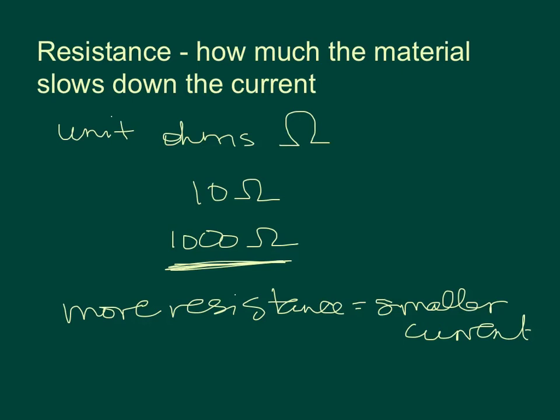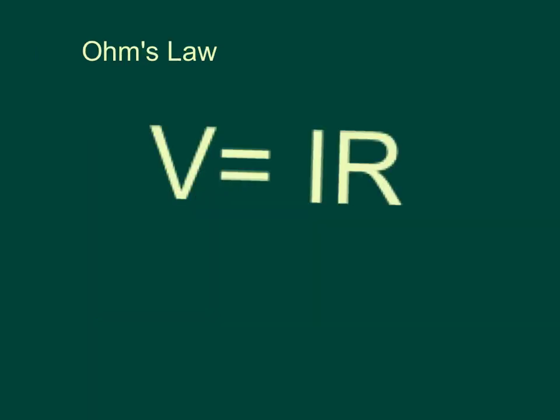So how do we put all of this together in an equation? Ohm's law comes out to V equals IR, where voltage and current are directly proportional to each other. And current and resistance, if you have the same voltage, if you increase your current, then you're going to decrease your resistance, so that the product of these two, when you multiply them, comes out to the same voltage number. So our V is in volts.